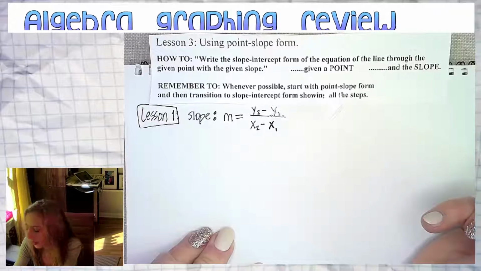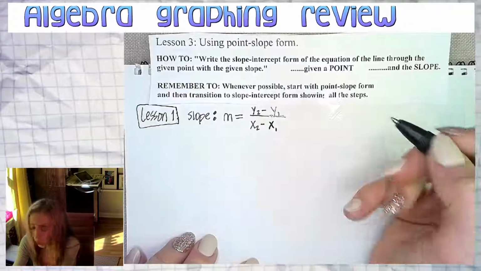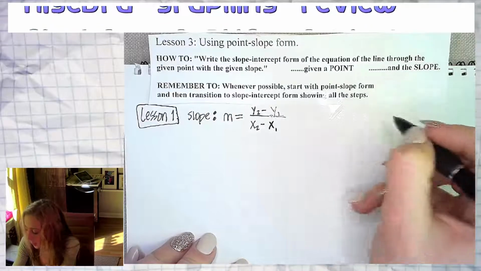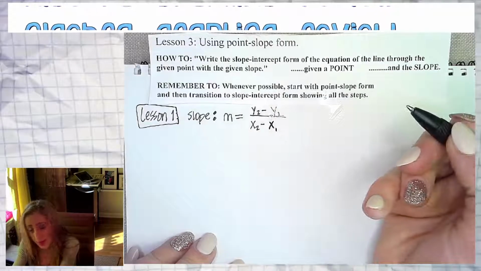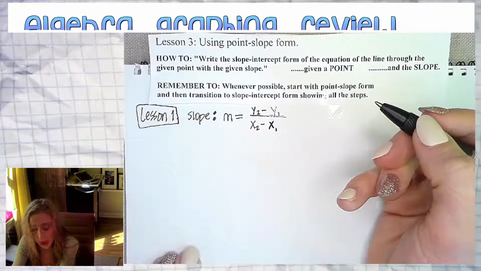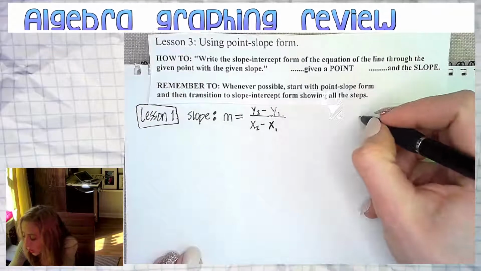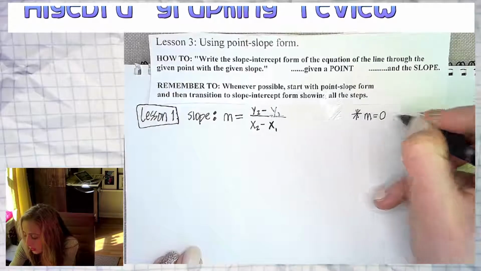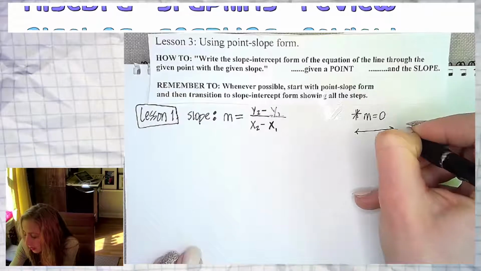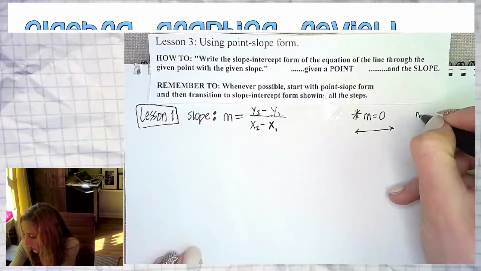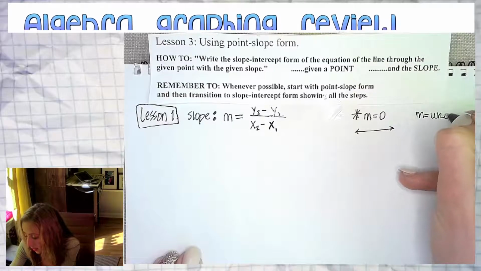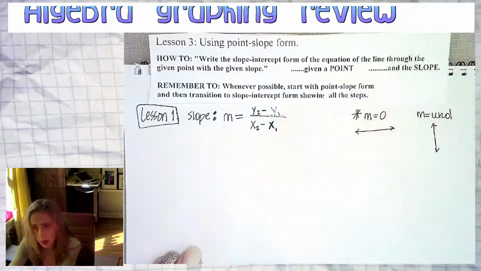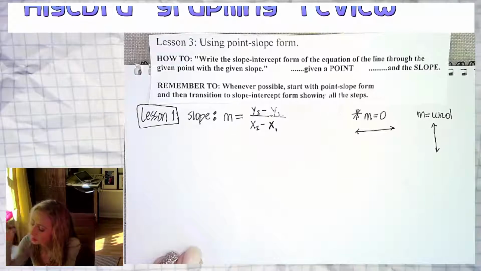You should see that okay, right? So first things first, slope. Slope is your rate of change. It's your rise over run. If you want to write that down, that might not be a bad idea either, because it helps you remember exactly what it is. And maybe we want to remember when slope equals 0, you'll have a horizontal line. And when the slope is undefined, you will have a vertical line. All right, so a little reminder on the side.